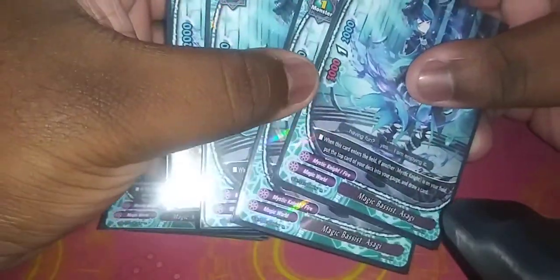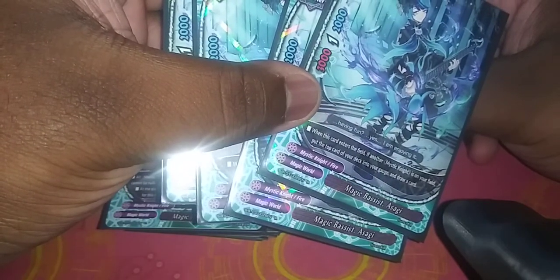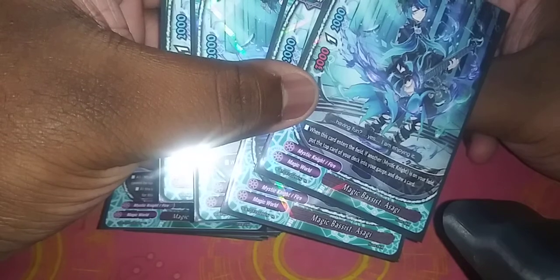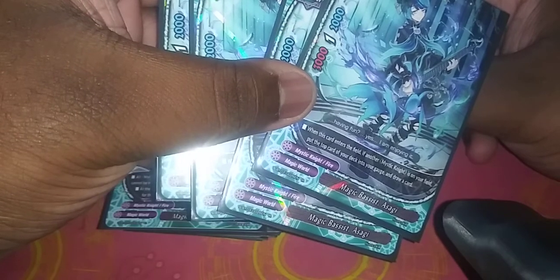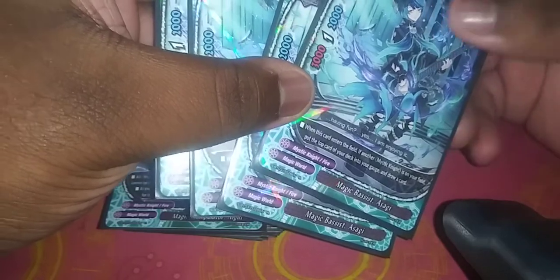Play 4 Magic Bazist Asagi. When this card enters the field, if you have another Mystic Knight on your field, put the top card of your deck into the gauge and draw a card. You need 4 of this. It's so lit. If you have your equip or your monster, just play it. You get that gauge and that draw, and it's not a hard once per turn, so you can keep doing it over and over again, as many times as you play it. So, yeah.